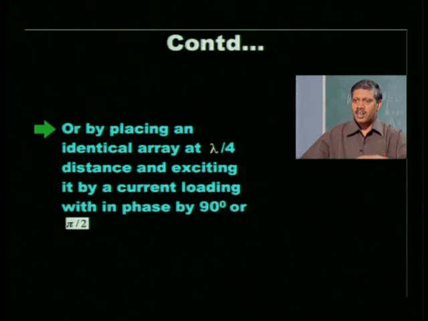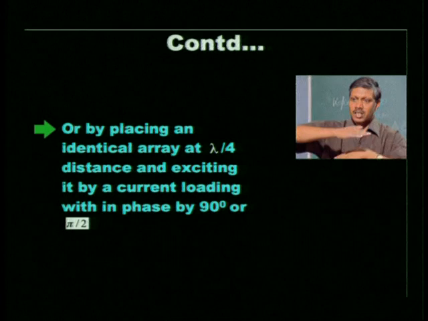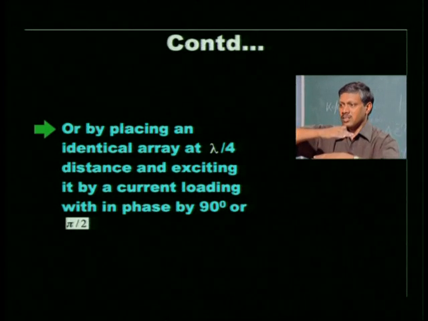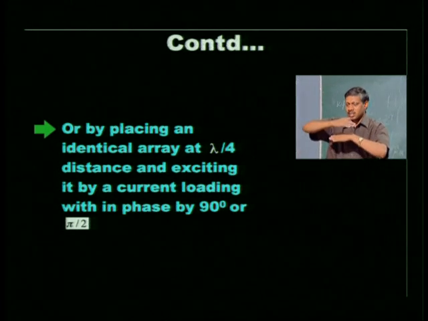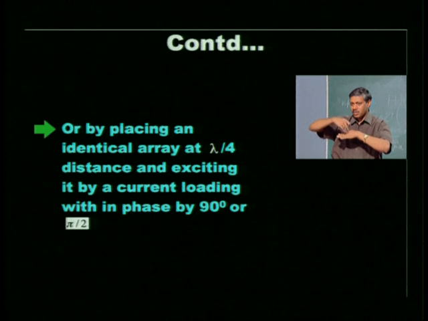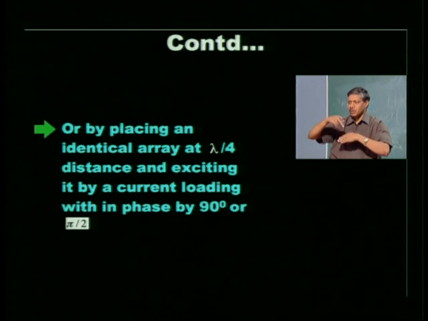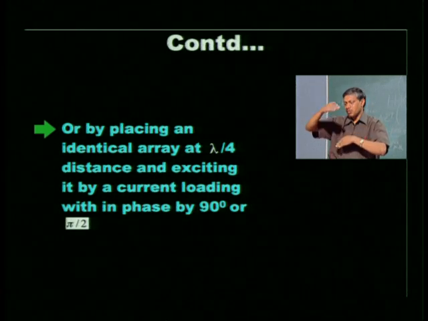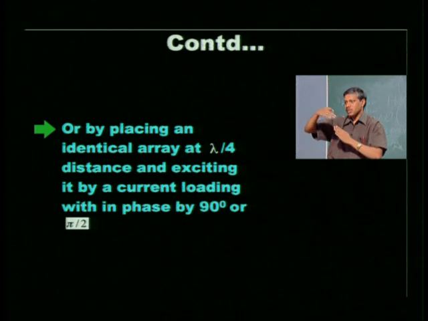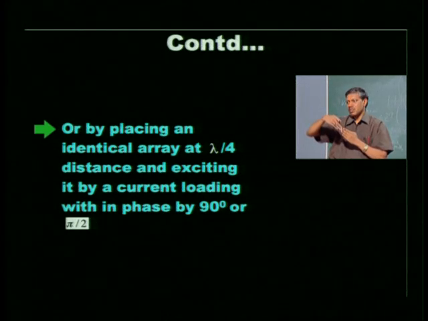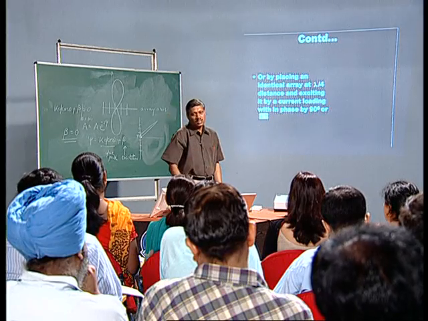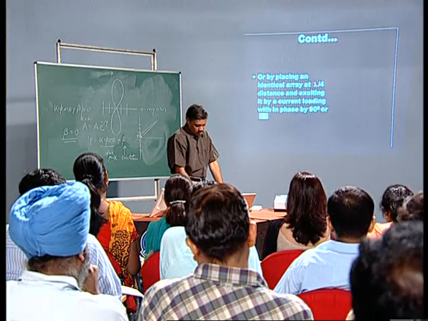So, it is a parallel array you are putting below the original array. This is your original array, then another array you are putting. This array is lambda by 4 apart, then it will have a pi by 2 phase. If you calculate the lambda by 4 spacing and the pi by 2 phase, almost all the backward lobe and the upward lobe will be meeting out of phase, and they will cancel each other. So, only you will get a single lobe. This is the type of situation you can also generate.